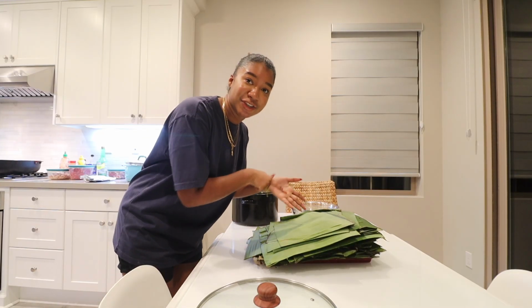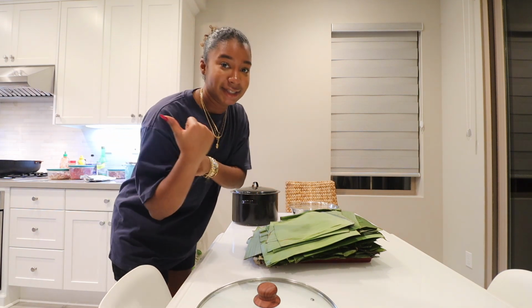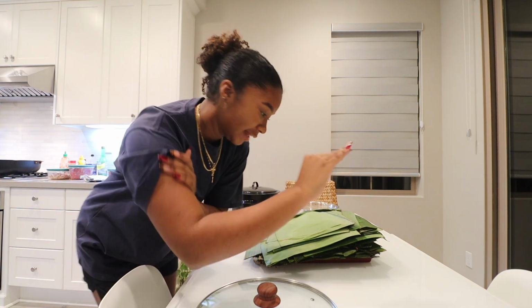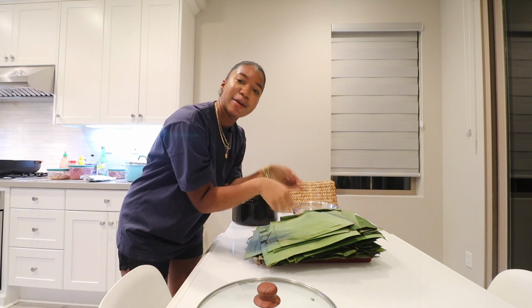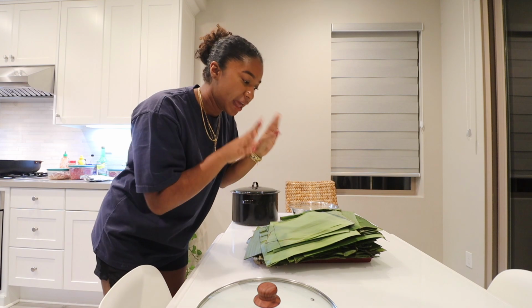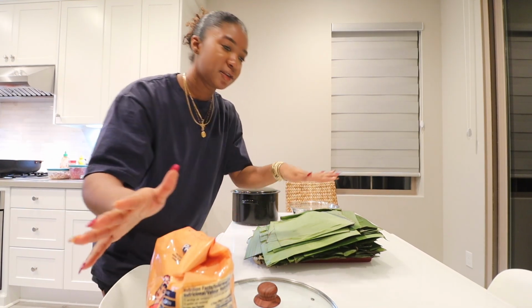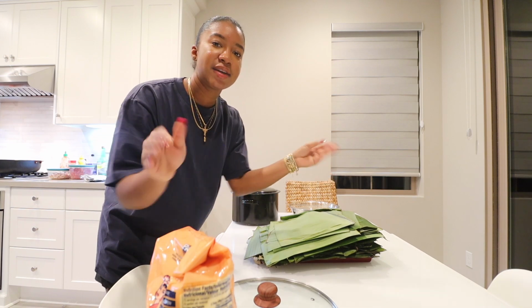These are the leaves that yesterday we washed multiple times. Not we, my dad did. I didn't do a lick of nothing. He washed them, wiped them down multiple times, making sure there was no dirt on them, and then they were dry. And then, like my mom said yesterday, they have to go over the fire to make them more malleable.